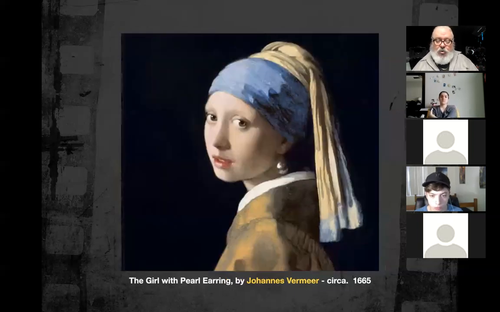Here is the Girl with the Pearl Earring. You probably have heard of this composition before. There was a movie that bore the same name, Girl with the Pearl Earring, and it was basically a docudrama, I guess, about the life of Vermeer. I think it was Scarlett Johansson that played the girl. And this is the actual painting.